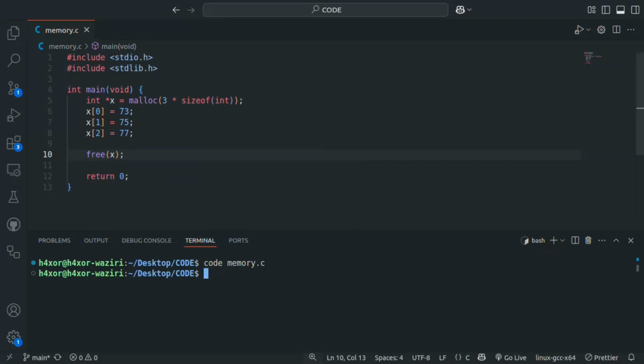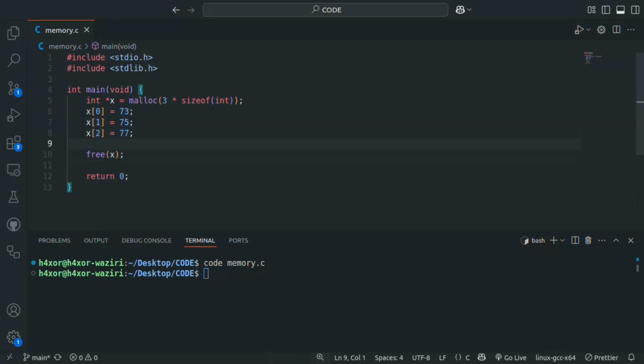In this code, memory is dynamically allocated using malloc to create an array of 3 integers. The malloc function allocates memory for 3 integers, each of which typically requires sizeof(int) bytes of memory. The sizeof operator returns the size of a data type in bytes. Multiplying sizeof(int) by 3 ensures that enough memory is allocated for 3 integers in a contiguous block.